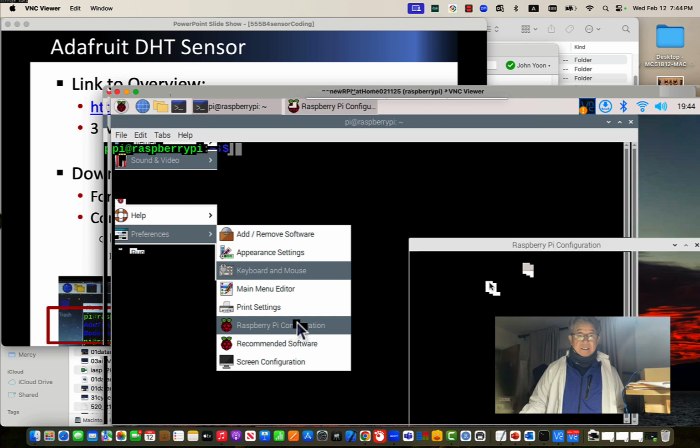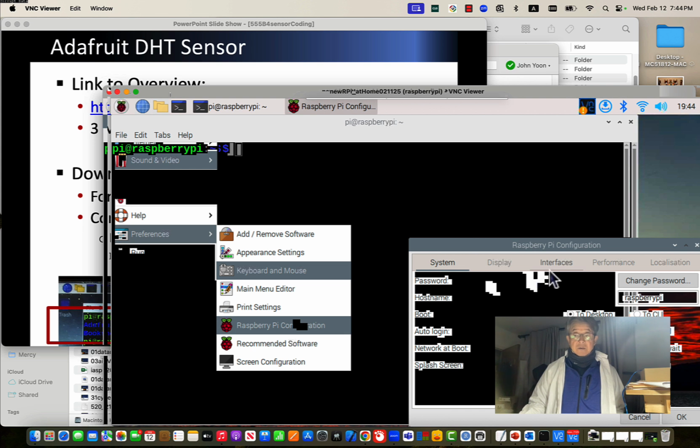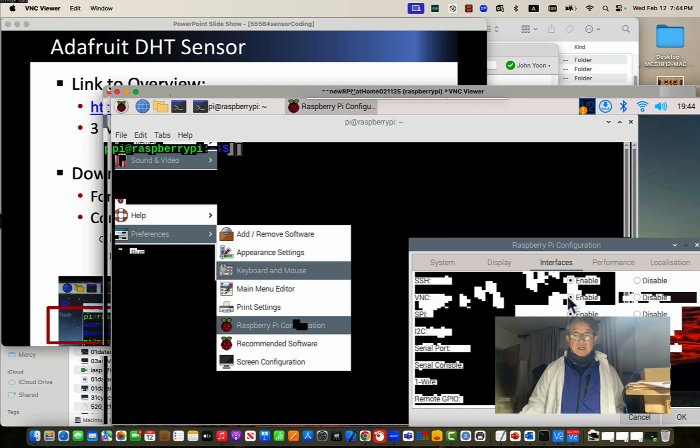For example, in this case, this is the Raspberry Pi configuration menu. On the third tab on top, Interfaces, you need to enable VNC. And also, if you like, you can enable SSH.